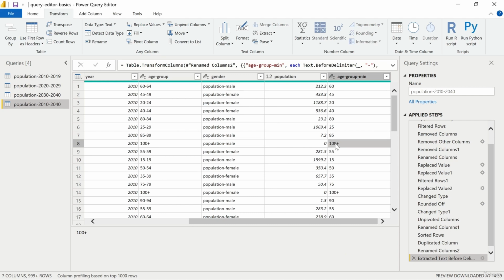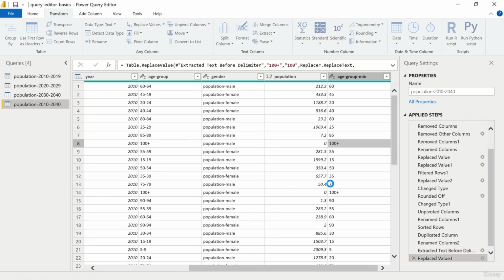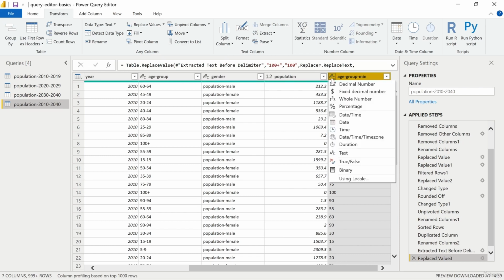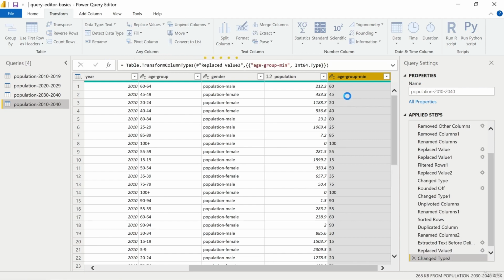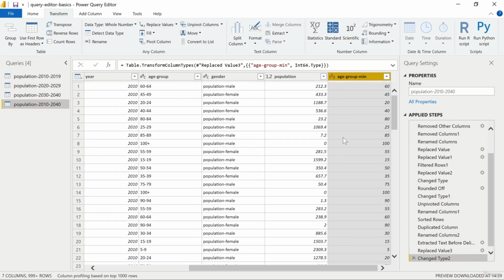And we of course want to avoid errors. Therefore, let's select this, right click it, replace values, and replace 100 plus with 100. If we confirm this, we have a prepared age group min column here. And this means we can now simply click onto this button, turn it into a whole number, and now we have our data in here.